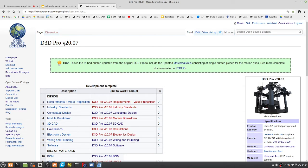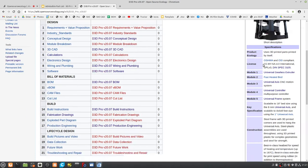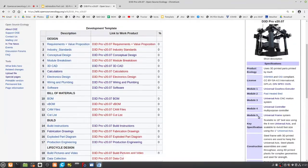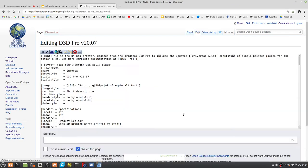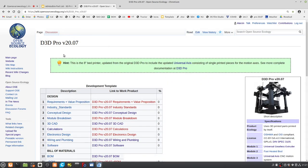There's this whole table for development, and here's a little side box that talks about some key aspects of the printer. These are all templates actually. When I go into edit, this is done by putting in a small word or a few words, and this whole development template appears. Let's just focus on that for now. You can embed this entire development template for a new project.